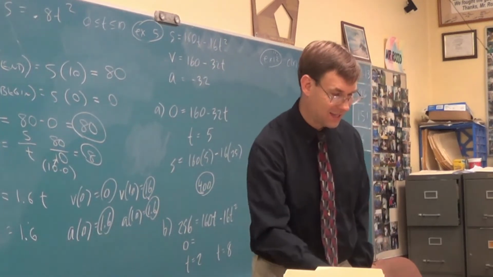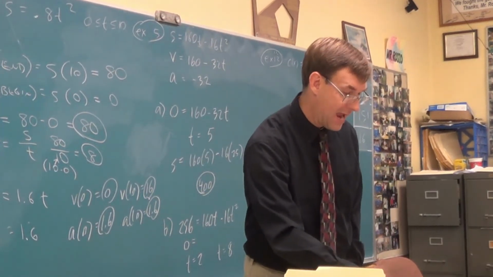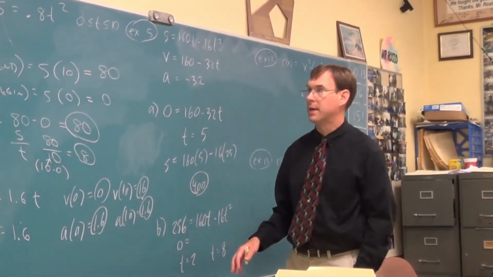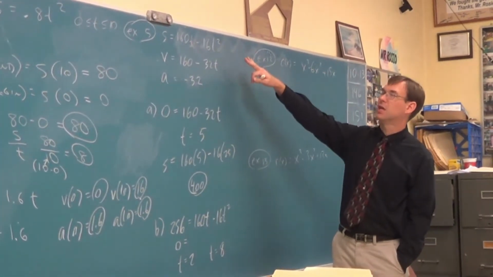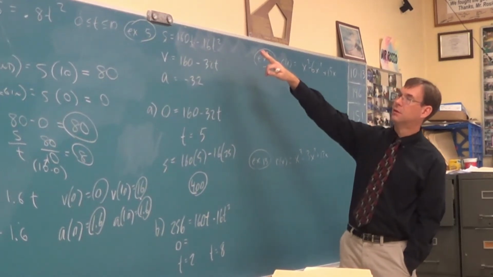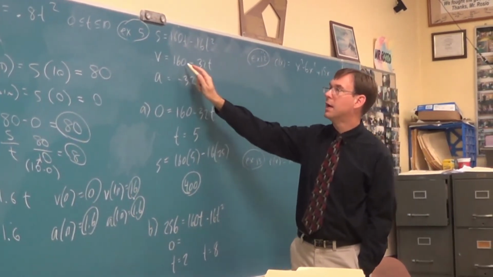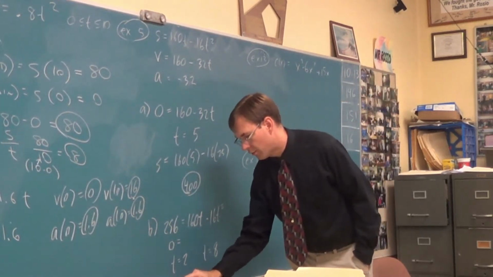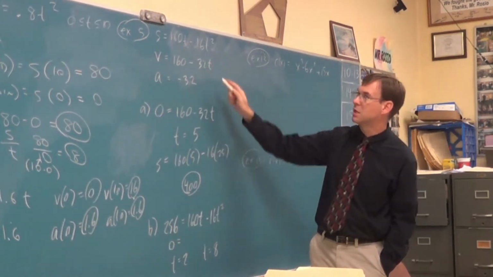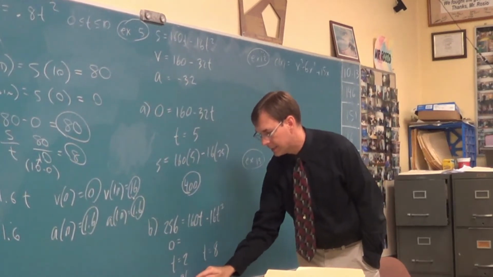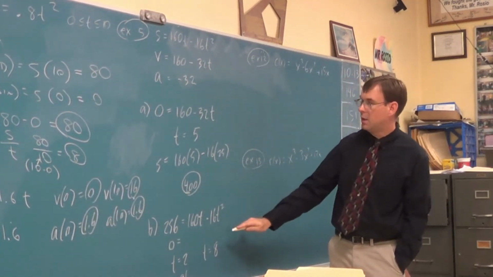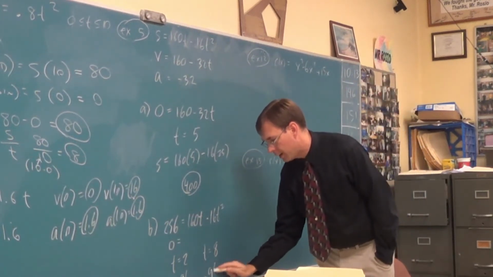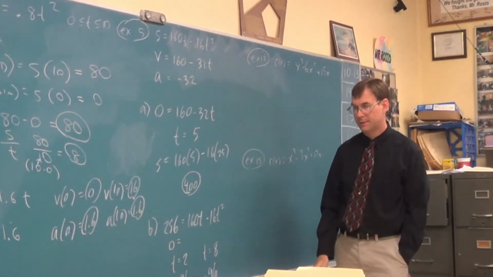But I don't think they asked that, and they didn't. They asked how fast the rock is going when we get to this point in time. So which equation answers how fast? Velocity. So we're going to need to put the 2 into the velocity equation. If we put 2 into the velocity equation, we're going to come up with 96. If we put the 8 into the velocity equation, we're going to come up with a negative 96.